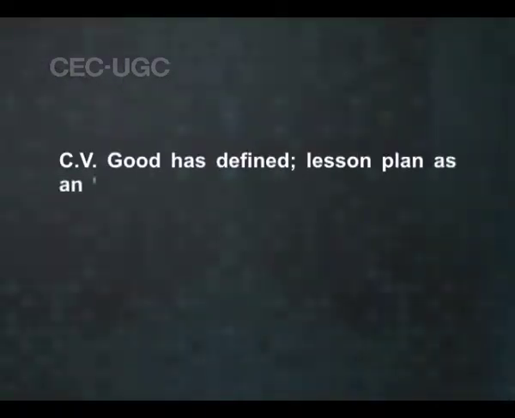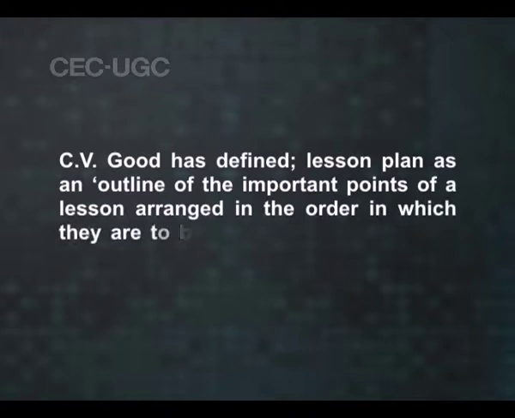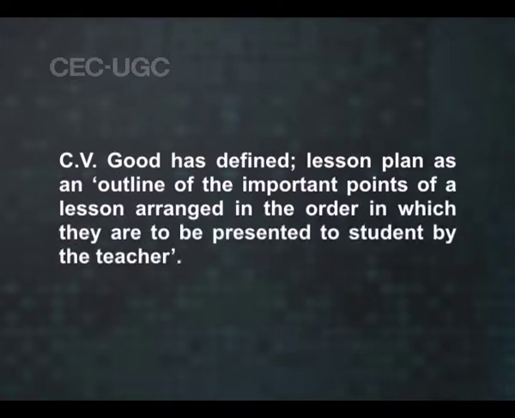Defining lesson plan. A lesson plan, the plan of action, is a comprehensive chart, a flexible, systematic approach for teaching. This blueprint of the teaching-learning process functions as a guide map for action. Lesson planning is a skill, an experience in which knowledge, insight, vision, competence, intelligence and creativity of the teacher play vital roles. C.V. Good has defined a lesson plan as an outline of the important points of a lesson arranged in the order in which they are to be presented to students by the teacher.